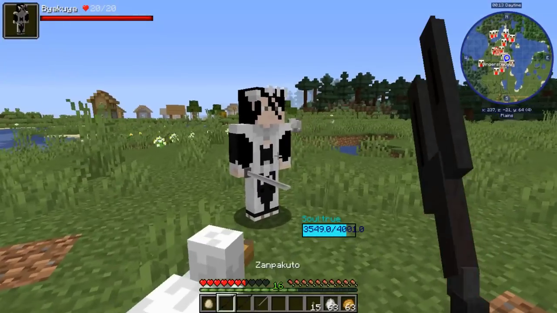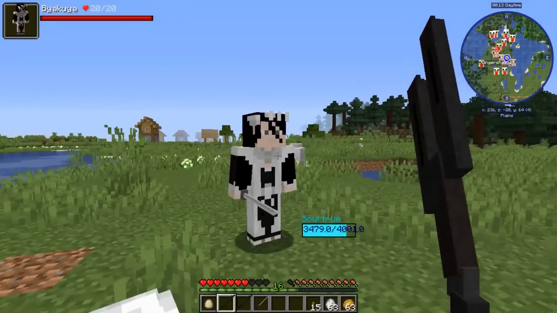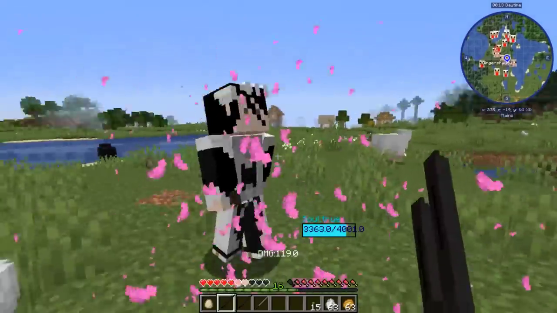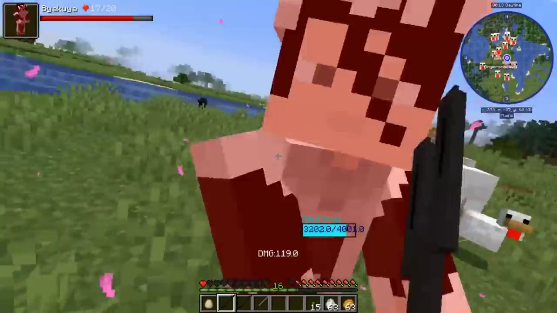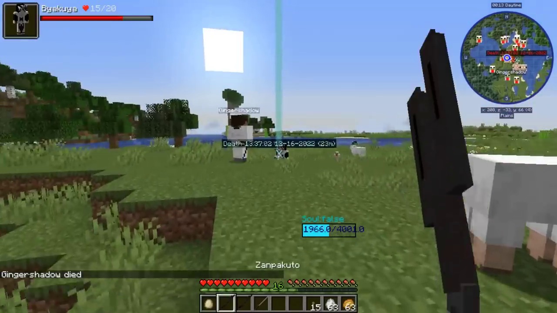Alright, another one. Why have I got two swords? Wait, what? Why have I got two? Whatever. Hit him! He's still using his Shikai, so it's definitely not done that. It's not neutralized the Shikai.